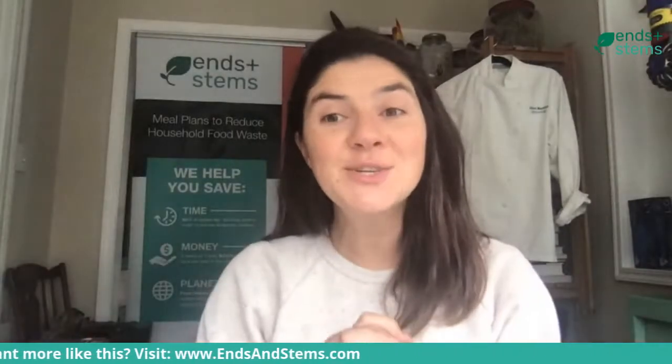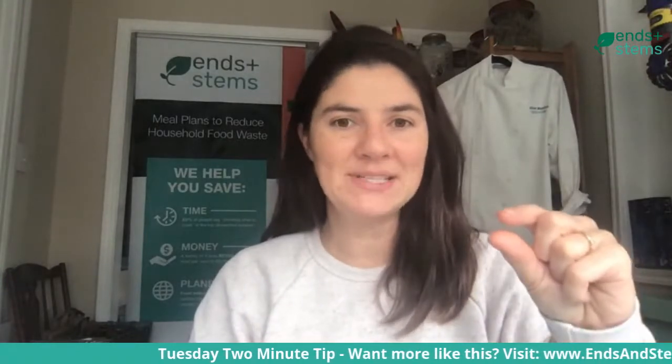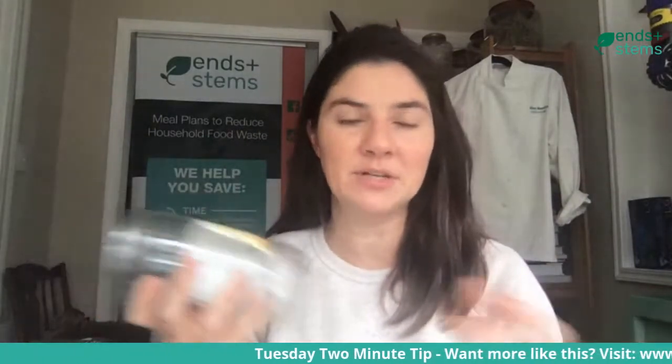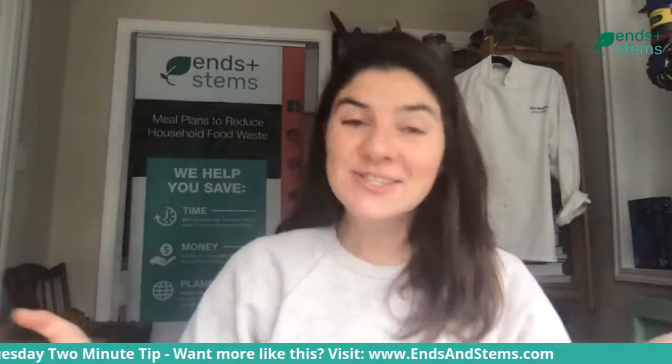And then the fourth way to do it is that they're really attracted to beer or wine. So if you have especially a bottle of beer with a skinny neck and you have maybe a tiny little half sip in there, you could leave a stale beer out. Same with wine. It's like vinegar basically, but also sweet. So that attracts them. So if you don't have vinegar or if you just happen to have an extra splash of wine, you could do that in the bottom of the jar as well. And just leave that out on the counter for a little while and the fruit flies will be gone in no time.